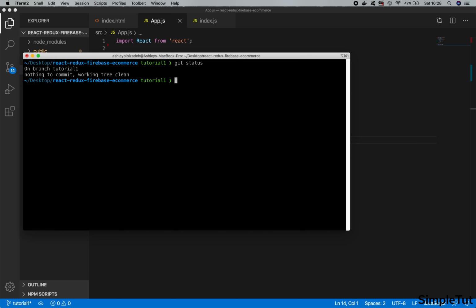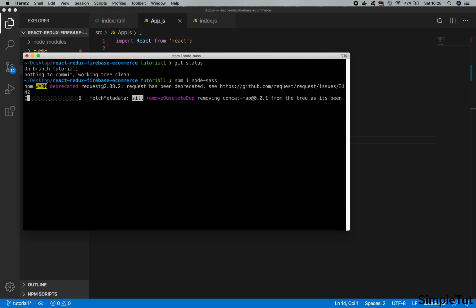So it has to be compiled into standard CSS on the build and transpile and compile stages of our application workflow. So what we're going to do is we need to install a single dependency with Create React App to actually allow us to do that. So to do that, again, I'm just going to say npm install node-sass. And we're just going to go ahead and install that.